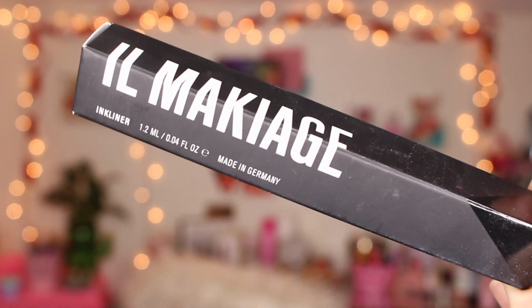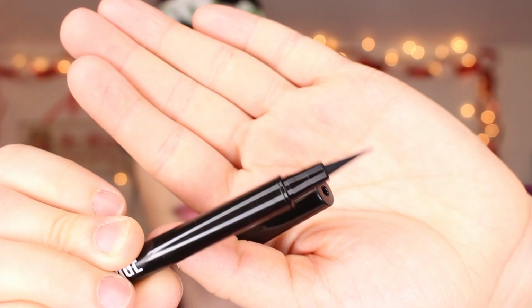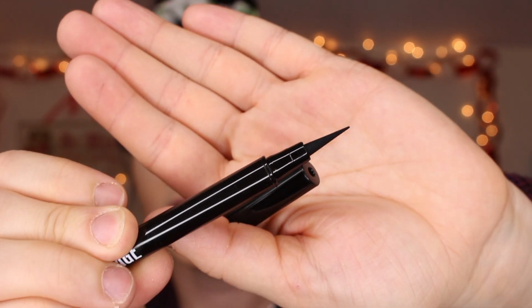And then the next thing that I got in my box was this Il Makiage. It's just a black felt tip liquid liner. I feel like we've actually had this. It's just a good looking felt tip black liner. I do use these up pretty fast in my collection, so I will get some good use out of this.